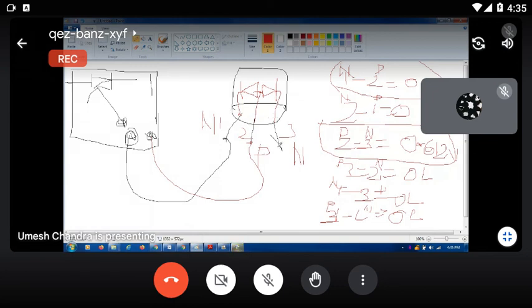Otherwise, some numbers of NPN or PNP, their number BC107 or BD115, those are NPN transistors. BC, BD, BC547 or BD115. Sir, there is no physical distinction between NPN and PNP? Means every time we have to do this procedure to find out whether it is NPN or PNP? No. Actually, you identify their number. Their number means their value.